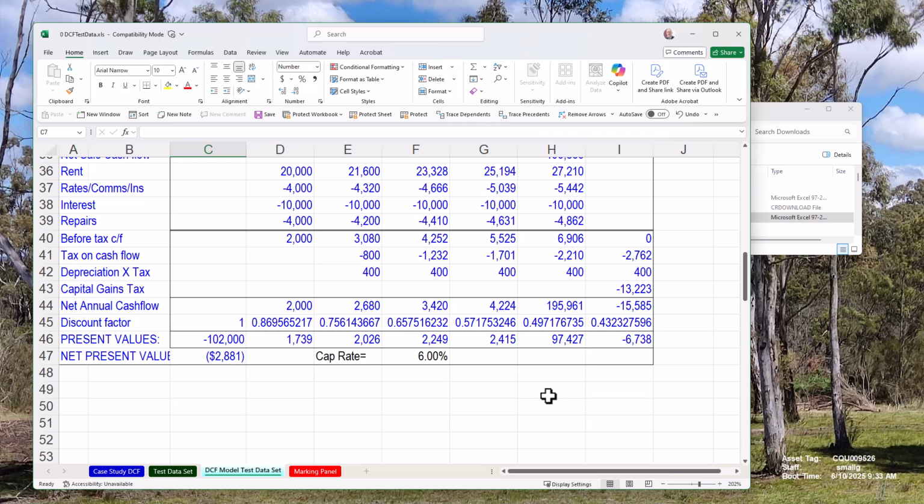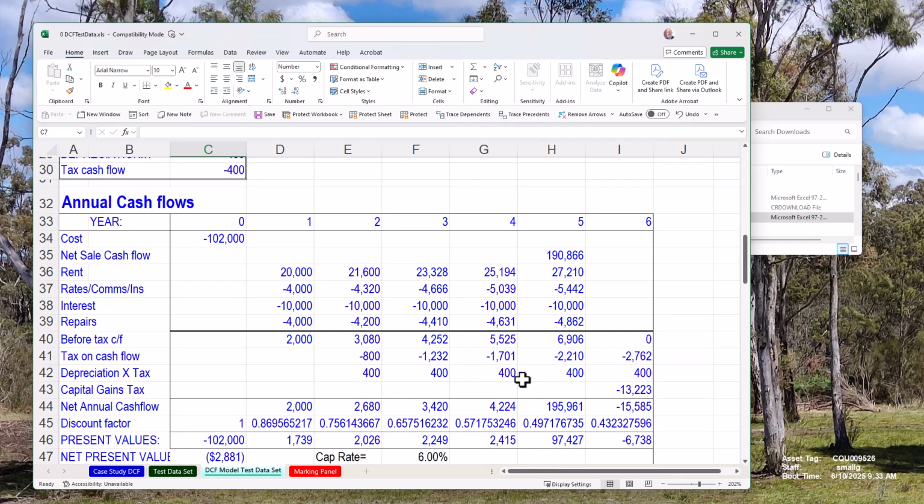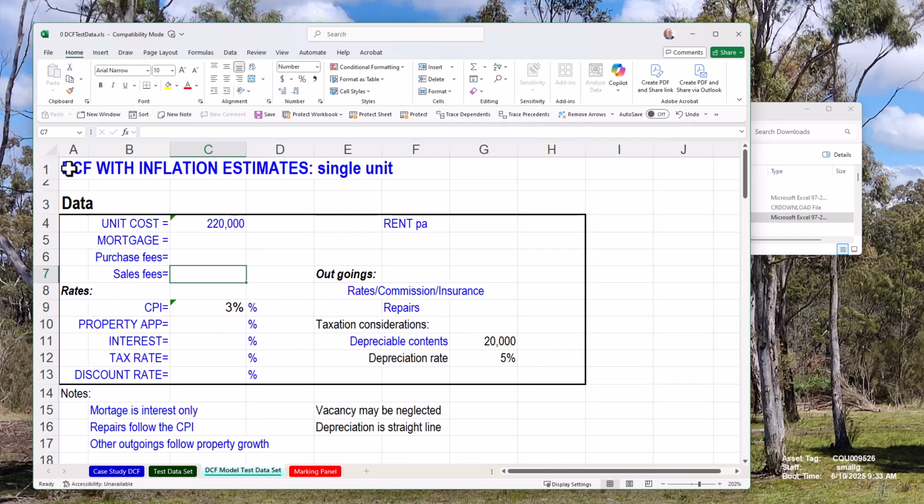That way you and I can both be sure of the precision, or what you need to tidy up in order to have a really nice precise model to take off and use in your professional lives and maybe in your personal investment analyses. Okay, so you do that model.